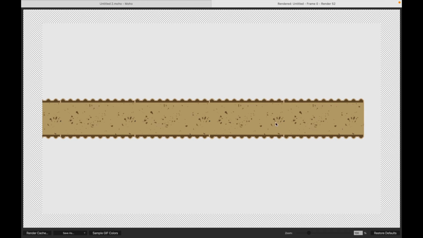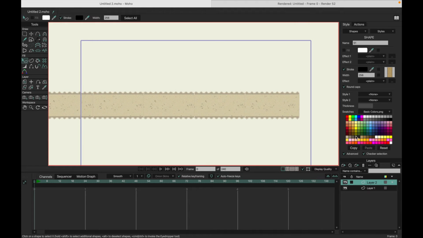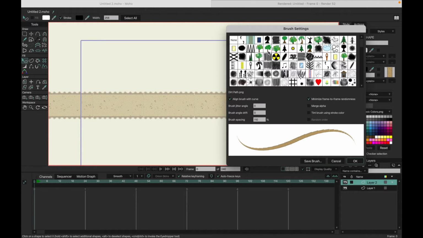Lines up pretty well. One thing I forgot to do, I'm noticing, is delete that edge at the bottom so they'd connect right. But this gives us a kind of basic concept. I'll fix that when I start building the world and replace that brush later. Let's see what else we got.